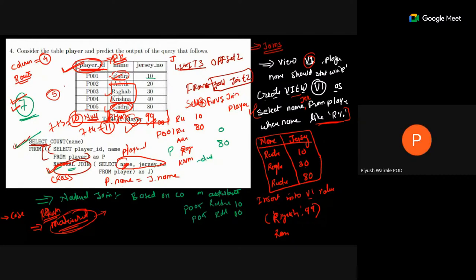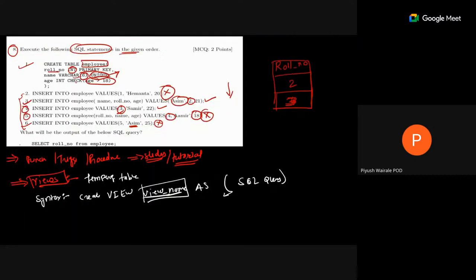In the query, yeah, select star from v1, join players. Yeah, you can see that. Just try to perform this operation, you will understand it in a better way. Okay, I have done this maybe 2-3 terms back. If I find the session link, I will post it on this course. That's from week 2-3. Okay, any doubt in week 2 and 3?